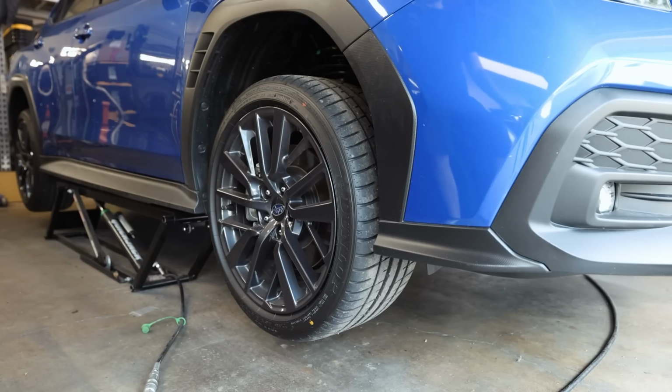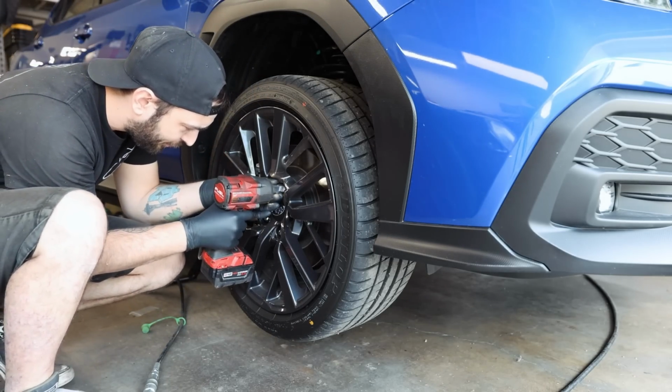One more thing, because this confused me. If you're new to cars, this confused me when I was first doing them. The coilovers are labeled left and right, okay? That left and right is from if you're sitting in the driver's seat. Left side of the car is the driver's side, right side is the passenger side. So it's not if you're looking at the car, then left side would be passenger side. Left side is driver's side, right side is passenger side. Step 1, remove wheel, 19 millimeter or 3/4.